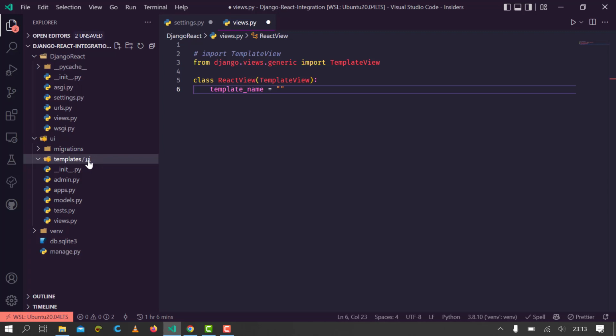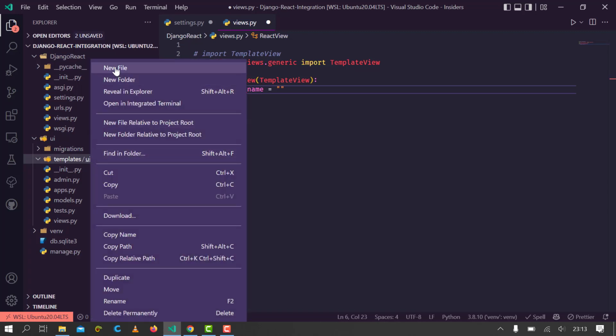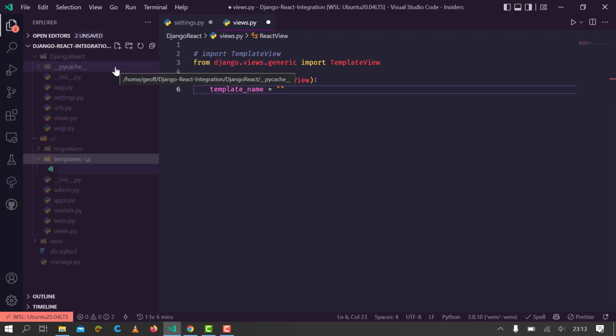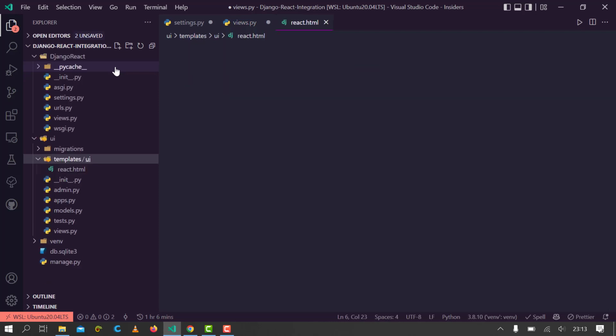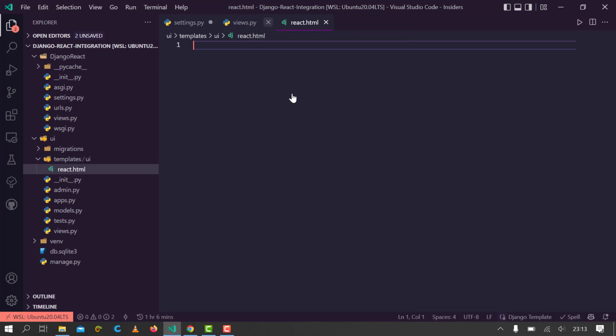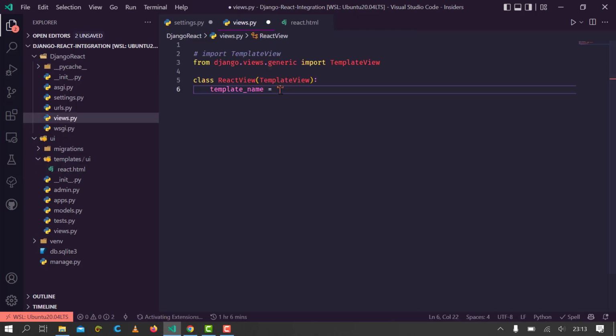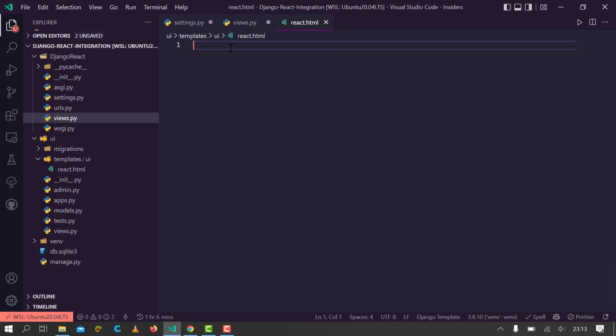Then inside there, I can call it, let's say, react.html. You can call it whatever you want. And then in our views, we pass in that file. We say UI, then what did we call it? react.html. Awesome.